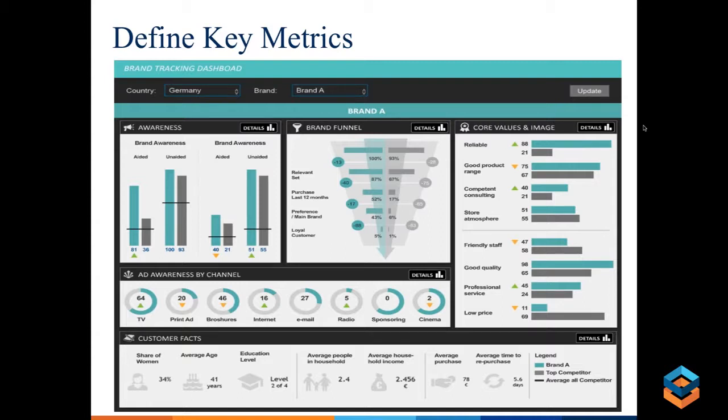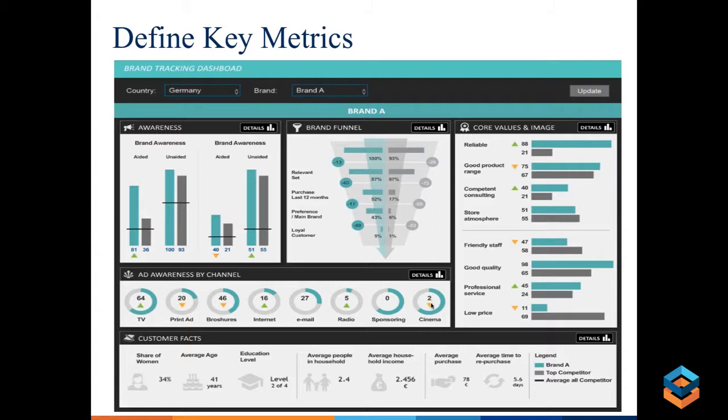It allows you to be more engaged with the data, help put the data more in context, but most importantly, make it actionable. So I can look at this chart and quickly scan and start to see immediately, I've got a down arrow here. There's something going on with my aided awareness. I've got some problems over here with my ad awareness by channel in the cinema category. Who knows how big that is, but it's making it very actionable.